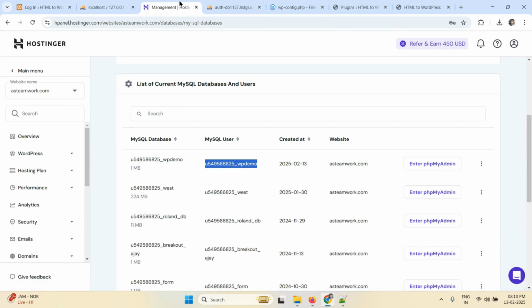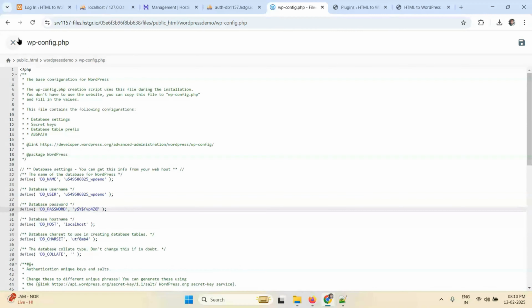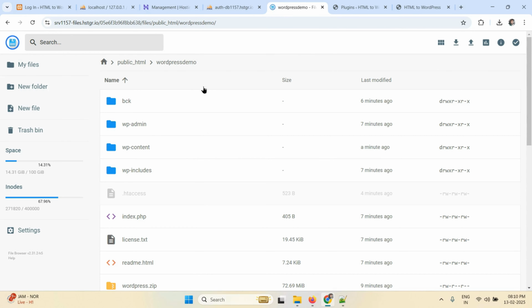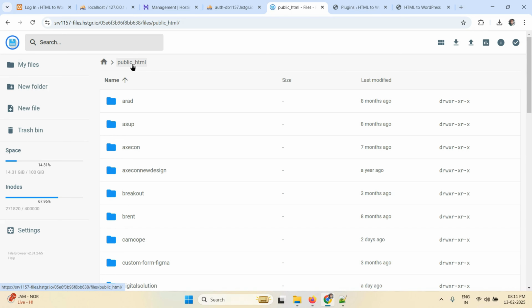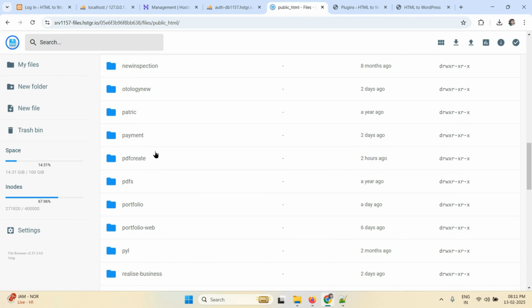One more thing, here we upload the file in a particular folder. If you have just a single site, then you need to upload the files in public_html. Upload directly here and then follow the same steps.